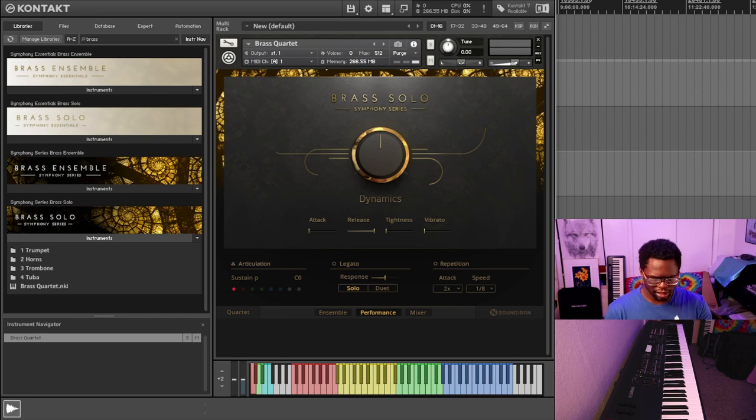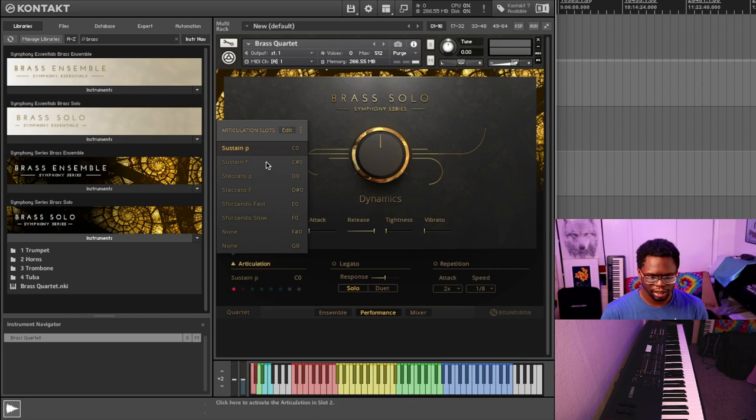Now, before we get into that, I have in front of me the quartet, which has single articulations for, well, it's a quartet. Single articulations for each instrument. That's in its piano setting. It's particularly mellow. As we go here, forte is a little bit louder.